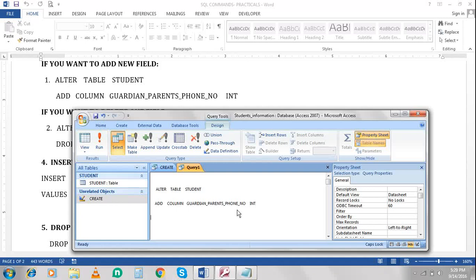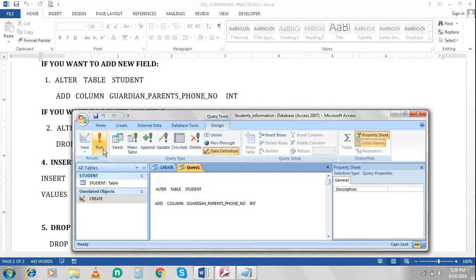Okay, the table is already kept closed, so now you can simply run this particular command. Click run. If there is no information, that means the query went perfectly.